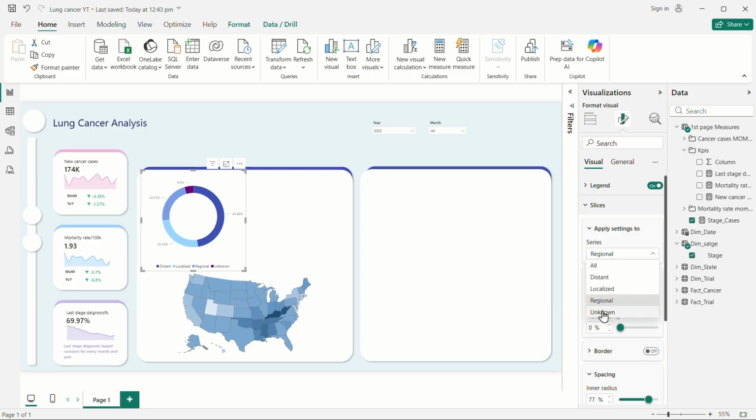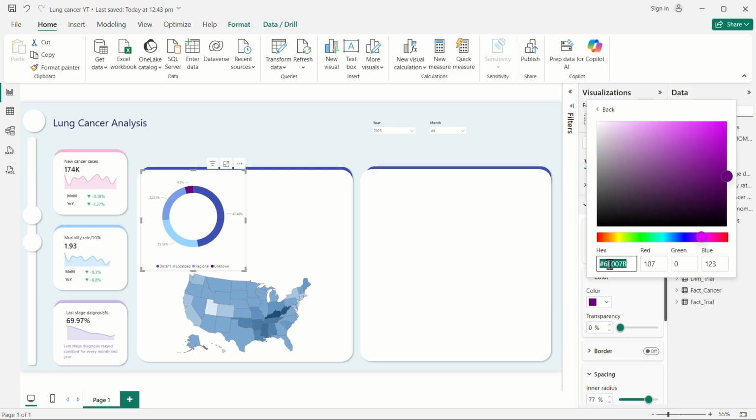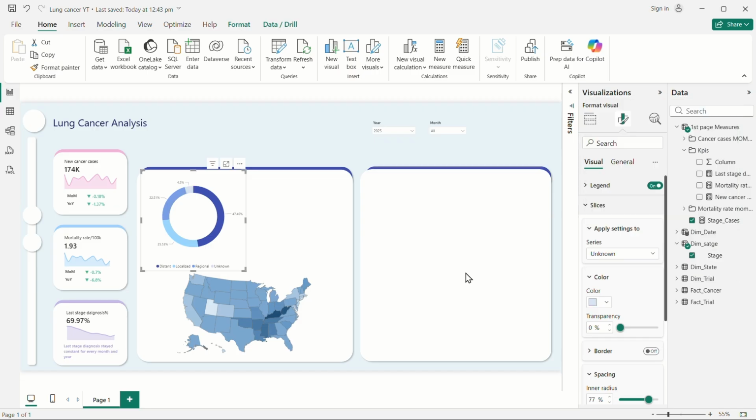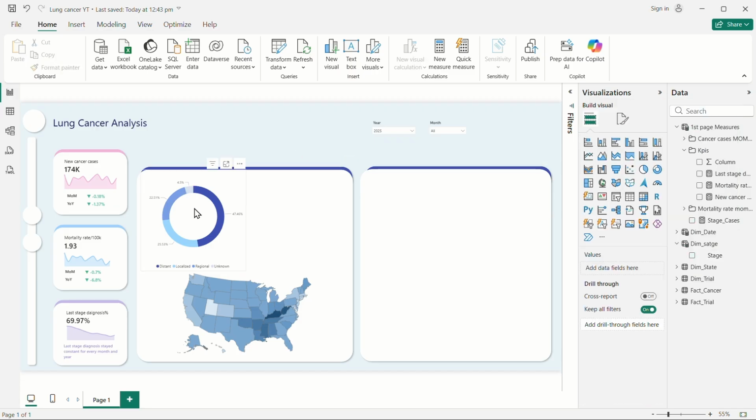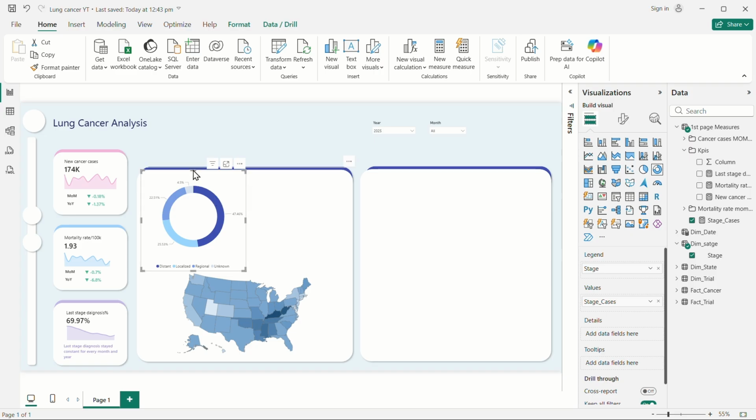And for unknown cases, give a lighter color, that will be D9E2F6. Okay, so now our donut formatting has been done. You can resize it a little bit here.